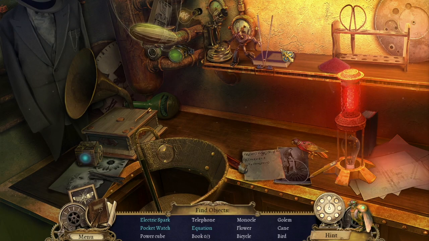Oh, objects again. All right, are you all ready? Let's go. We need to find an electrical spark. How does one create an electrical spark? And a pocket watch? Pocket watch, I think we can get from here. There we go. We need an equation as well. Power cube. I think this is the power cube.